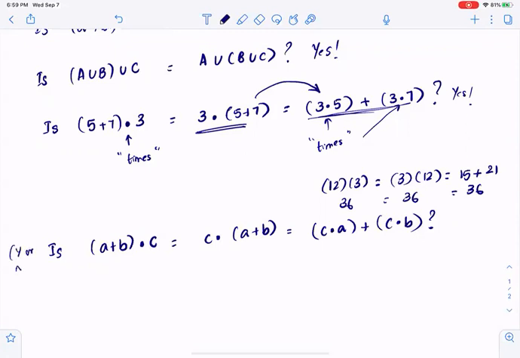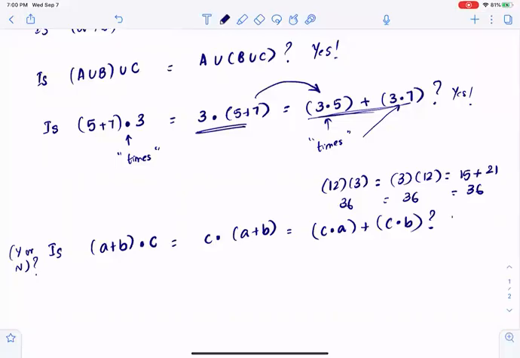Yes or no? Absolutely. They are one and the same. We can simply compare to the previous case with the numbers.